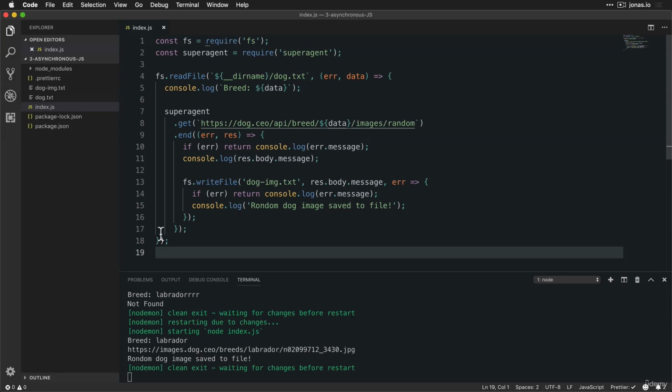But right now, this is actually the only way that we know of how to write asynchronous code at this point. But we are going to fix that throughout the rest of this small section. So we're going to learn how to use something called promises. And that will then in the end solve our problem and make our code easier to read and to maintain. So let's go do that in the rest of the section.